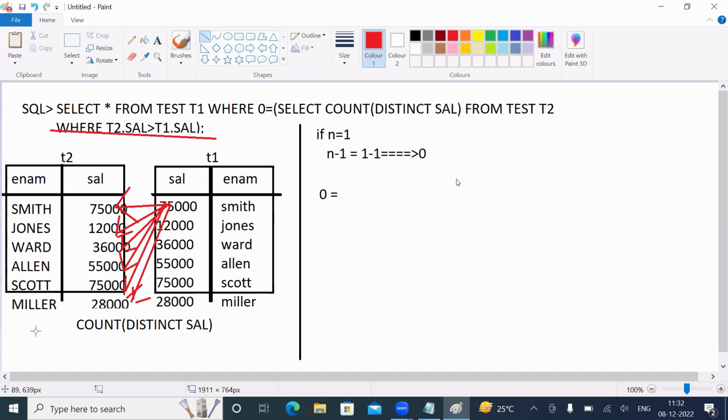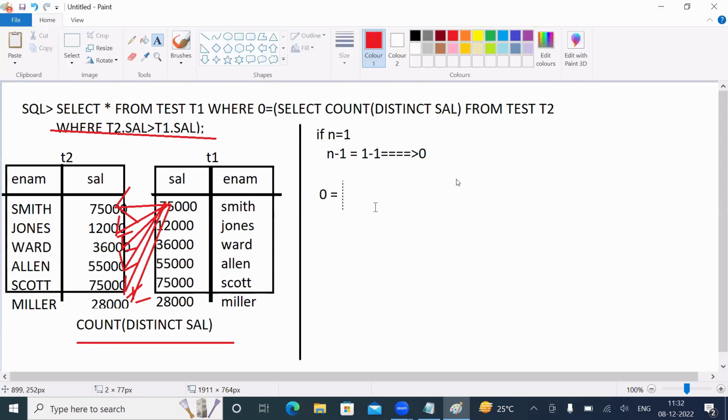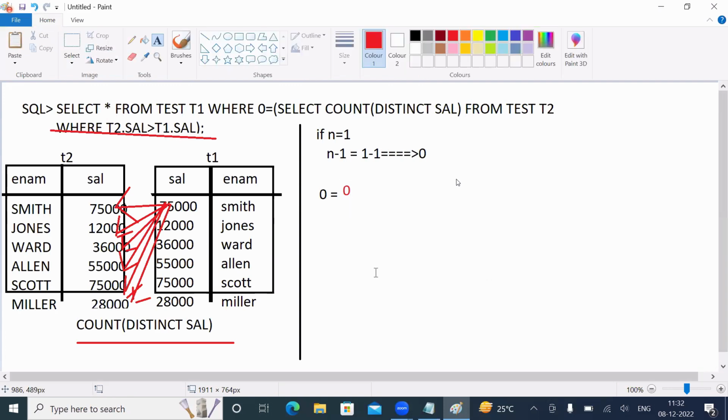No. So no means what is the count of the distinct keyword? The count is 0. And that 0 I'm now comparing with the outer query value. So now 0 is equal to 0.